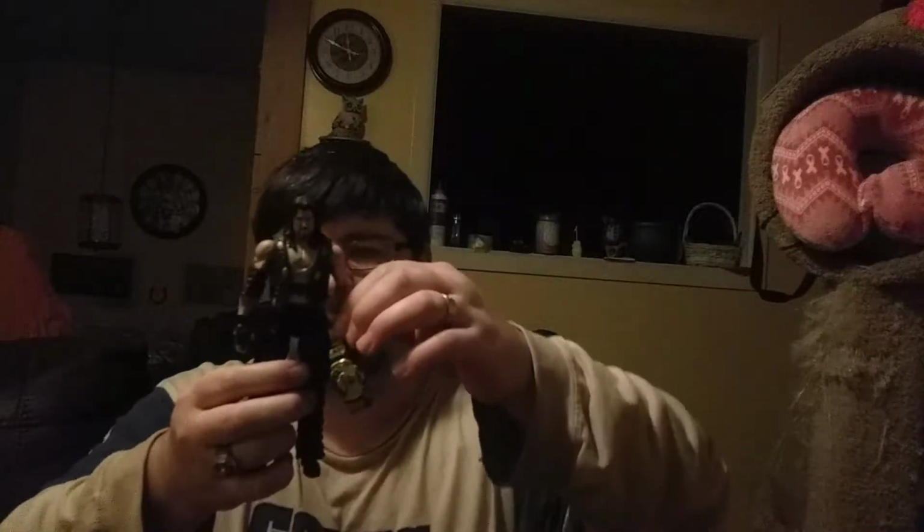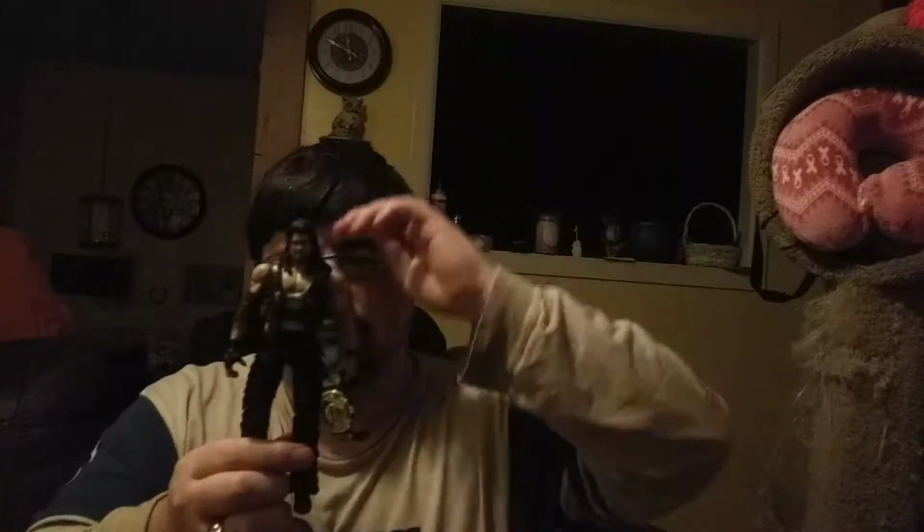So, like I said, this is the Elite 16 one. Didn't pick up the final Legend set that Target had, so let's start with some of the accessories that come with this. Yeah, he's got the black glove. Wrist tape. The vest. The lines on this, I gotta say, this is probably the best Diesel figure I've seen in a while. I think that last Legend one is pretty good, but not as good as this Diesel.